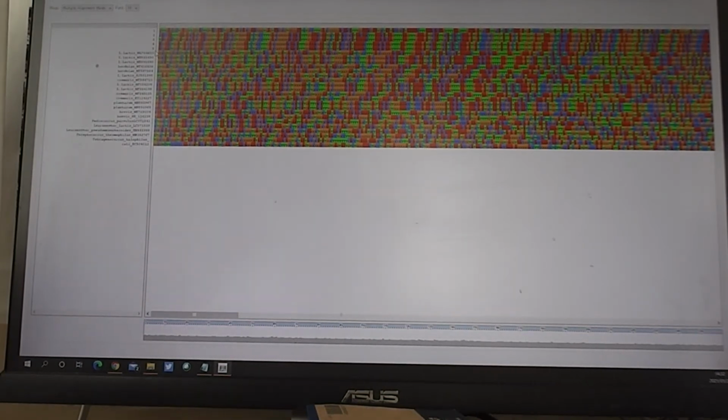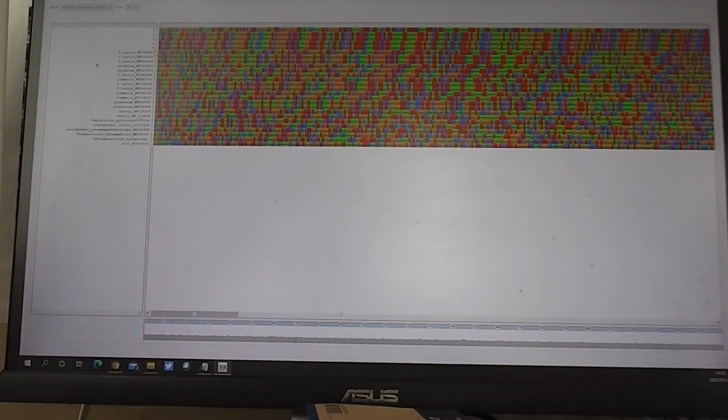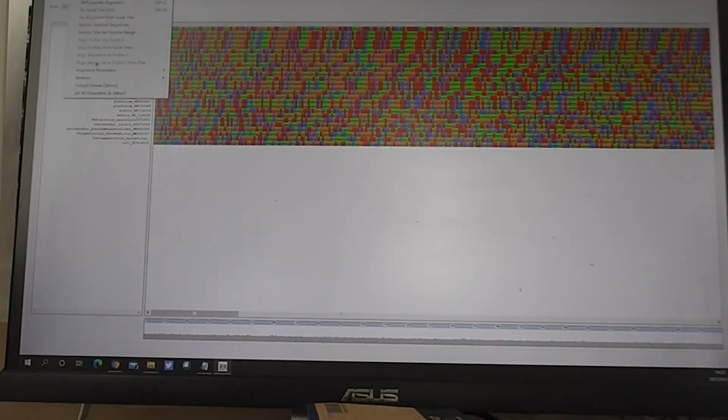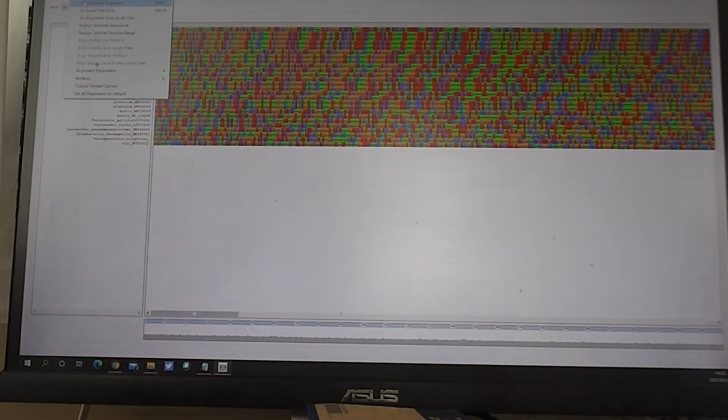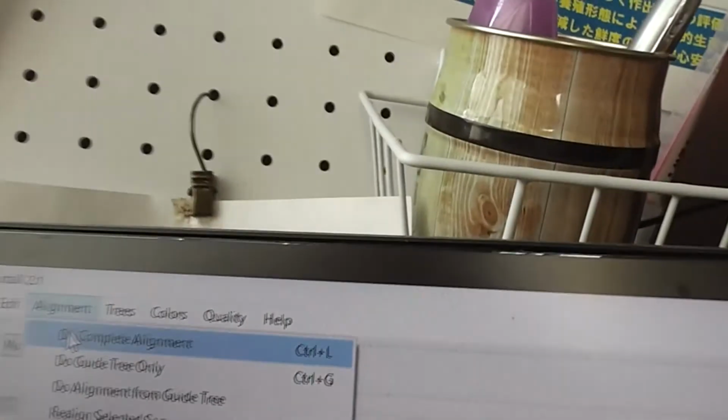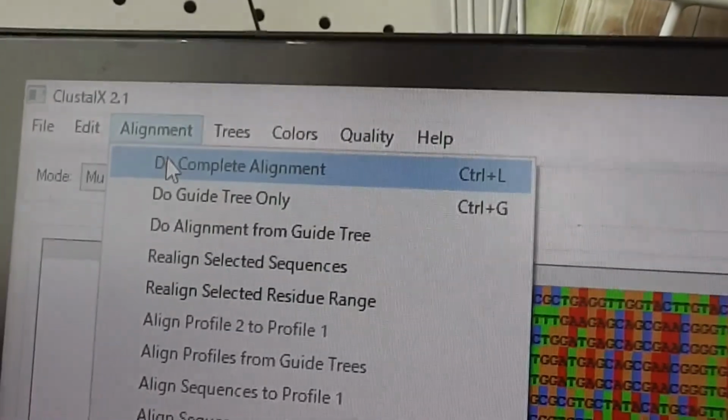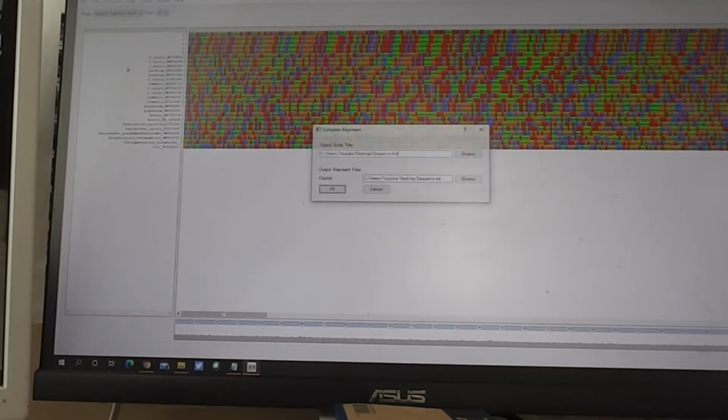But at present, the sequence data are just pasted in each line, and we need to align among the bacterial species. So in that case, we can press the button here, Do complete alignment. Let's try to do it.